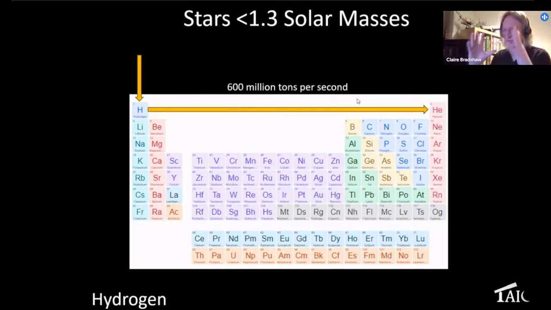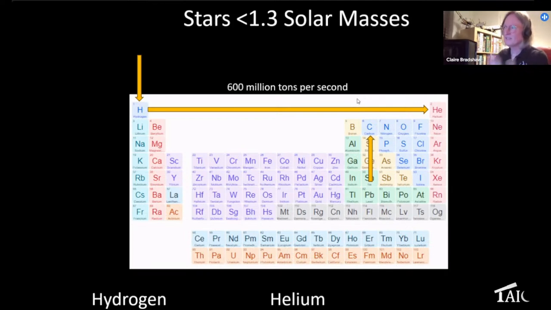And when you saw the eclipse a few days ago, and the prominences that were coming off the sun, there are huge amounts of energy being given off by our star at a rate of 600 million tons a second. And when it has consumed all of the hydrogen and ends up at helium, it still wants to maintain its shape against the forces of gravity. It doesn't want to lose. It wants to carry on going, which is perfectly okay.